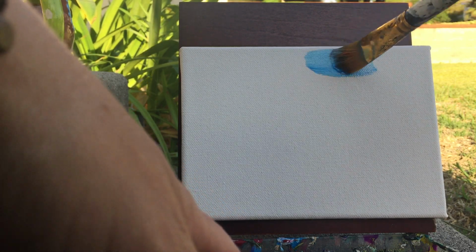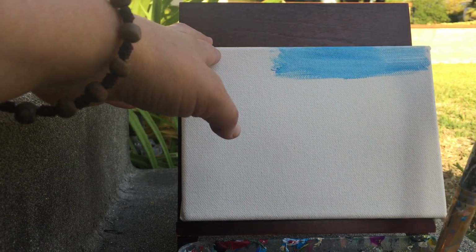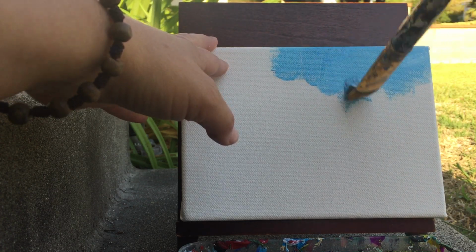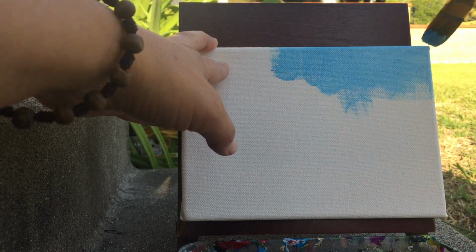Okay, so it's first thing in the morning and the sun is coming up over the houses. I'm going to start with the background, as I always do, and I see some lovely sky with some clouds way far back in the background, but not a whole lot of sky is going to show. So we gotta get down to the nitty-gritty right away because my husband is on his way back from taking our son to school. He is actually driving home right now, and I do not have much time.